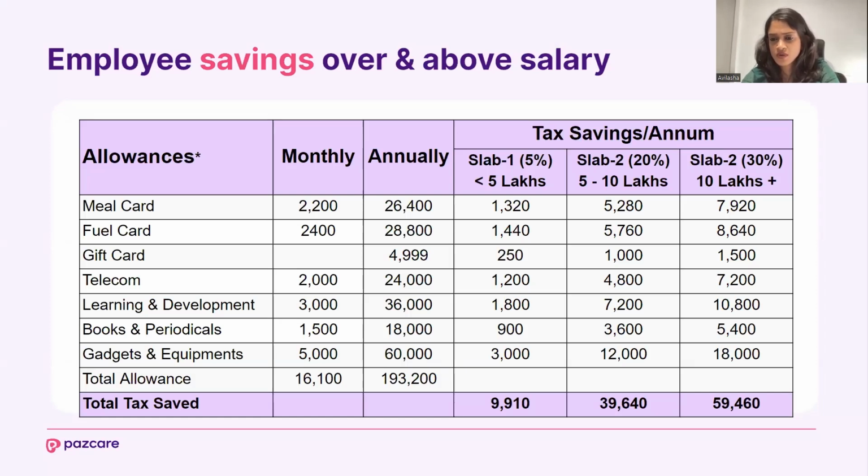Not sure what your question here is on the vesting period. Is there any waiting period? No, there is no waiting period as such. Basically, it's the start of the financial year. You, as an employee, would want to tell your employer that I want to pick so and so wallets, and then go ahead and declare it in your payroll portal. And once you do that, that's about it. There is no waiting period as such.